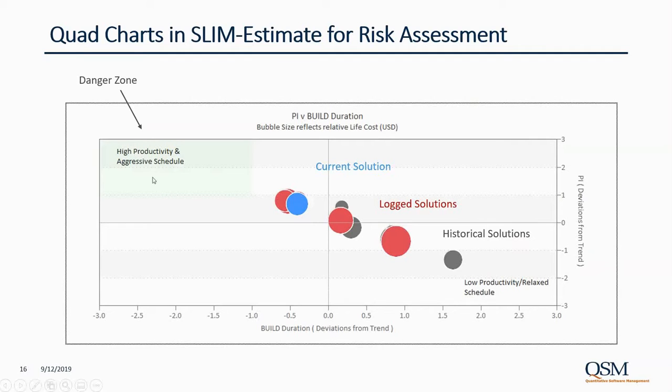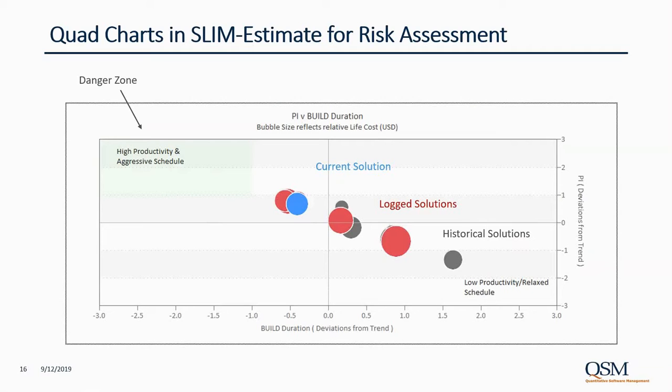The green shaded area, if you can barely see it, it's a very light green up here in the upper left corner. You can set a green target zone, what we call it, to highlight either behavior or estimate assumptions you want to encourage or to discourage. In this example, unrealistic estimates or unrealistic schedules, that's what we mean by an aggressive schedule, are a primary cause of schedule and budget overruns.